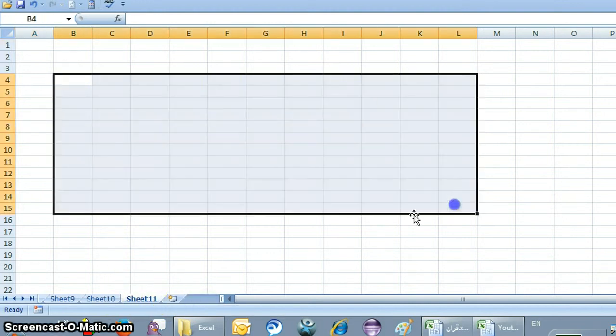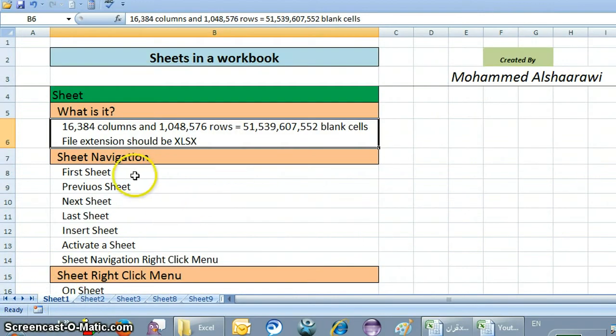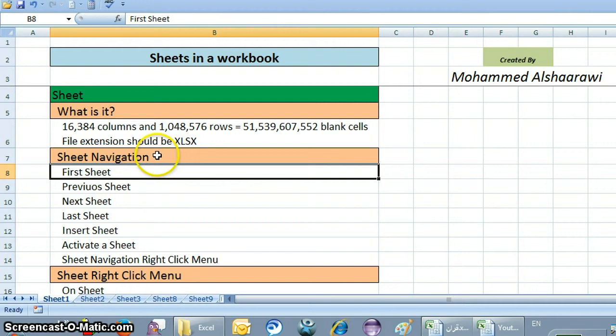So you have the same number of cells as we have in previous sheets. If you have many sheets, for example, we have here 6 sheets, so we need to deal with them.